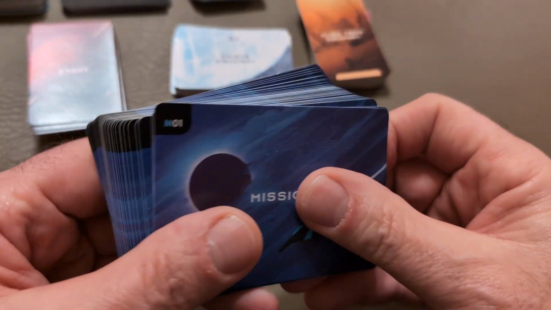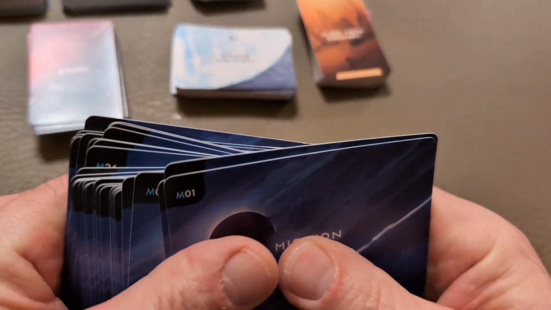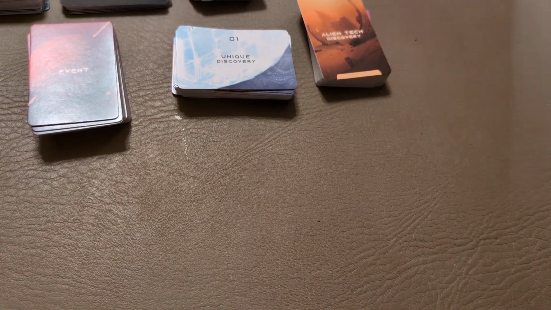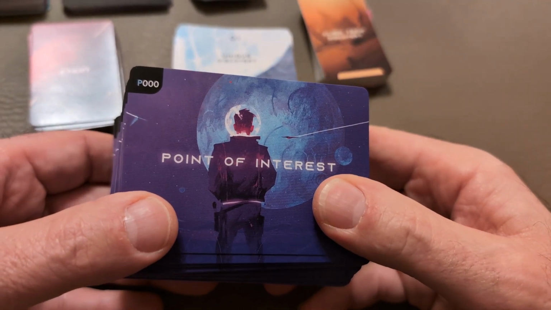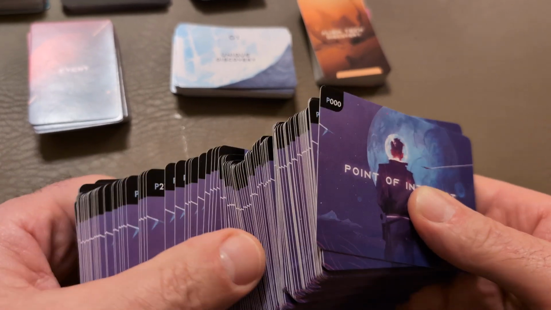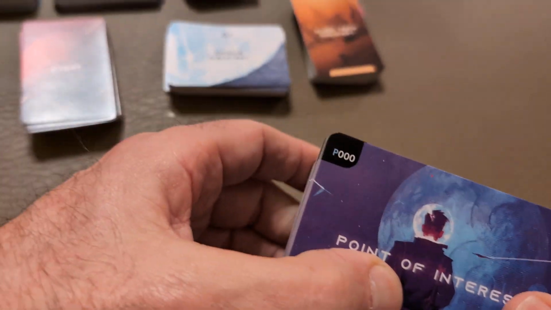Let's see, missions. All the missions, of course, are going to be unique to this game. So you have a whole set of mission cards. You're not going to need mission cards from any place else. These are the ones you're going to be using. So we'll have a set of mission cards. And just equally important would be these point of interest cards. The old ones from the other 2 games, they're gone. These are the new points of interest cards. It's a really good stack of point of interest cards. And that's going to be used in this game.